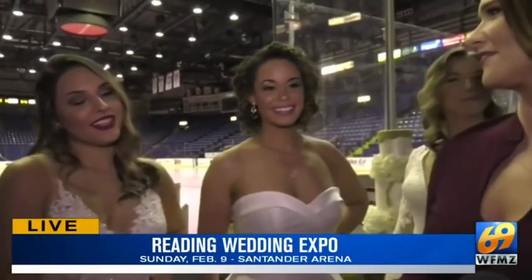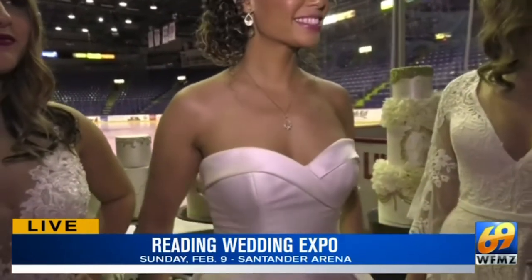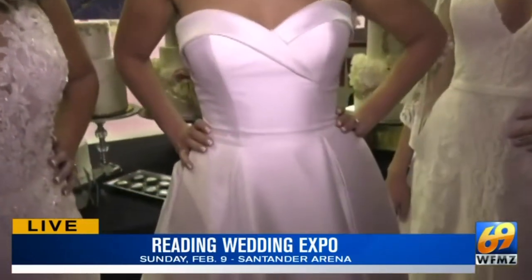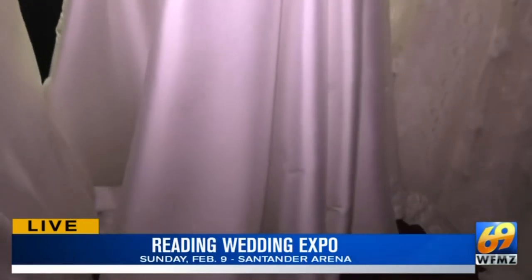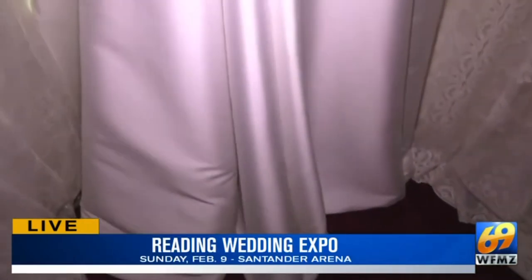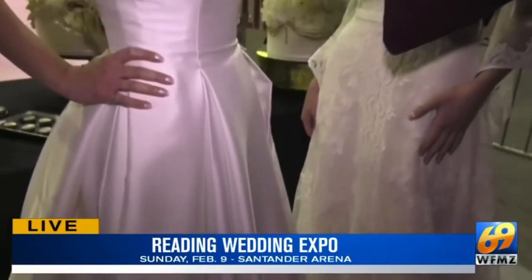You look absolutely gorgeous, by the way — she looks great in that. So let's move on to this next one because this is a totally different style. This is the picture that we all have in our minds when we're growing up as little girls and we think of our wedding day dress. So this is your traditional ball gown. I love that you get this beautiful sweetheart neckline and that cuffing there, so beautifully done.